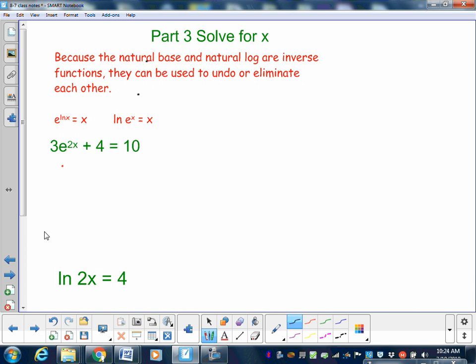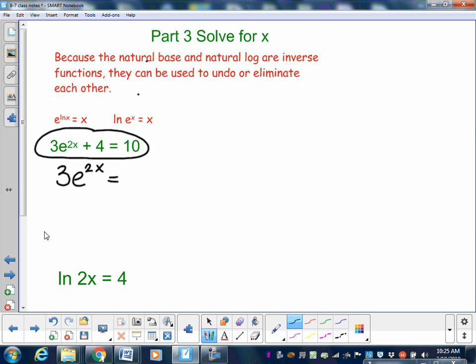There's only 2 ways to solve these problems, you guys. So I'm going to try to ingrain this in. If it's in exponential form and there's no natural log in the problem, everybody see the difference between these 2 types of problems? If there's only an e, the objective is to get e alone. Got that? We're going to subtract 4.